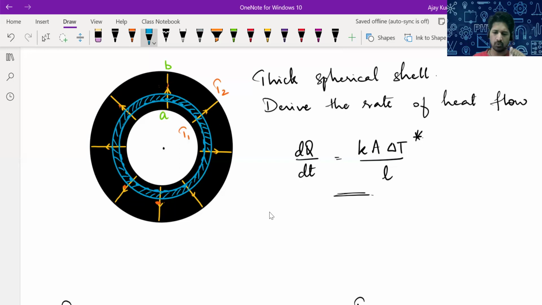One I have highlighted in blue. Like that, you can imagine many. And heat has to pass through spherical shells one by one. Okay, spherical layers one by one. So from one spherical layer, like this blue one, to the next one, what is the difference? The area of cross section is different. Okay. So since heat has to pass through layers one by one, we will treat each layer as a thermal resistance, and it has to pass through the resistances one by one. So we'll assume they are placed in series. The resistances are placed in series.